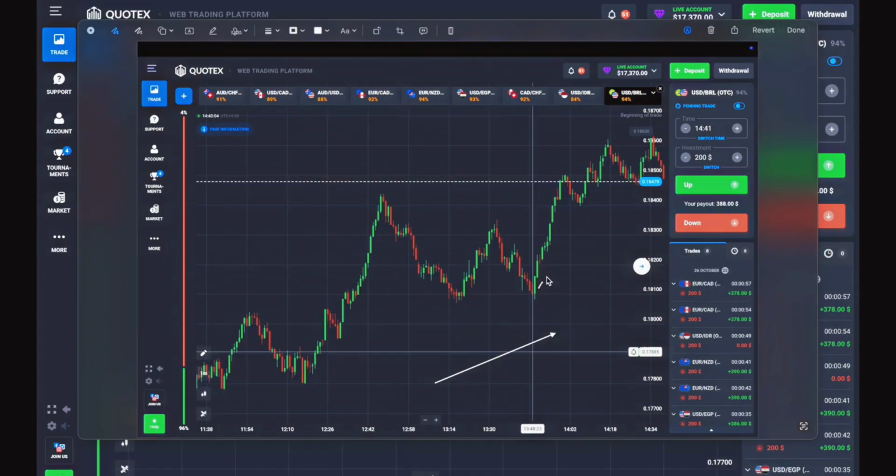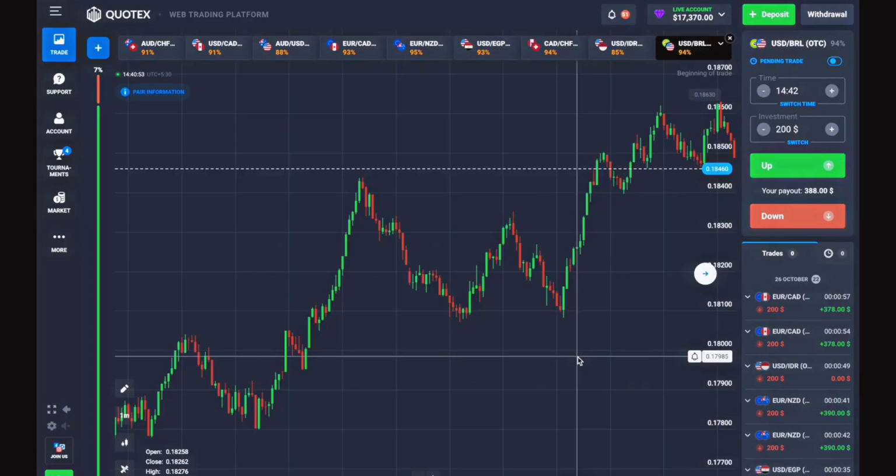And as you can see in this chart, the major trend is clearly up, and when the minor trend also moves upward and you notice a strong bullish candle forming, that's your perfect moment to enter a call trade setup. Remember guys, in binary option trading, we always take trades in the direction of the major and minor trend combined, and this is a very important rule. Now let's move on to some live trading examples so I can show you this concept in action.